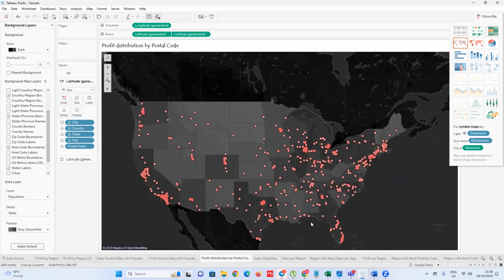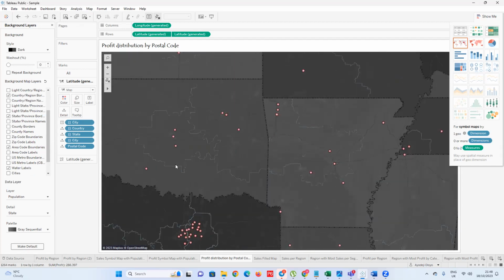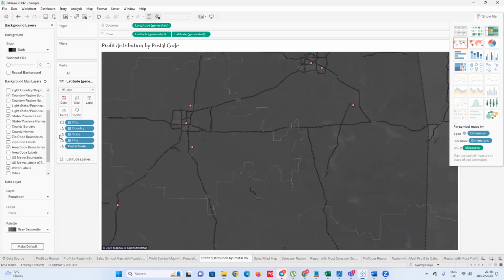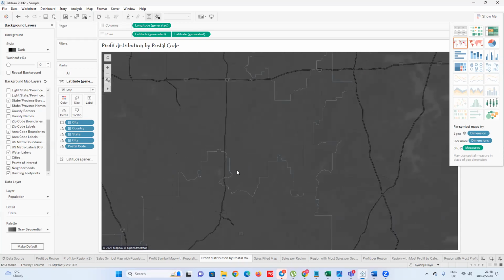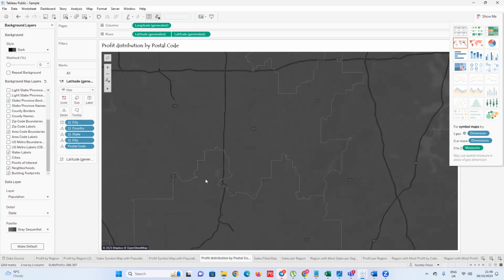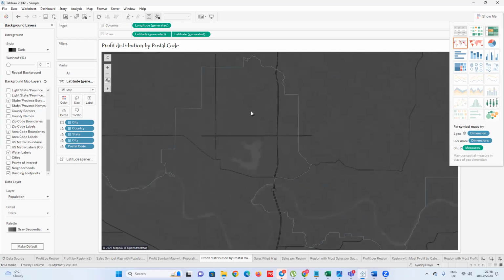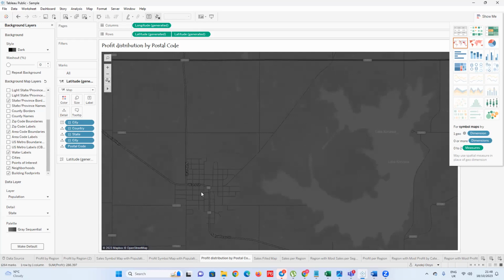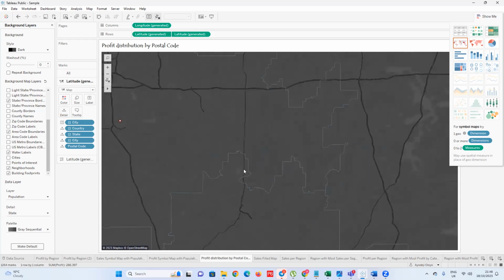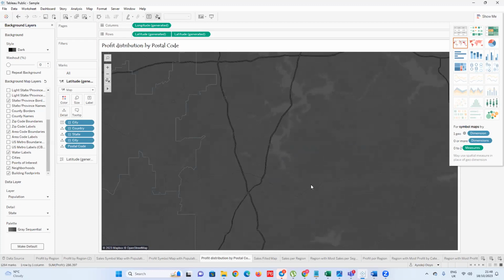So we can see the boundary. But if we zoom in, you can see that boundary. Say, for example, we want to show building footprints and neighborhood. If we zoom in now, we start seeing streets and buildings and stuff like that.